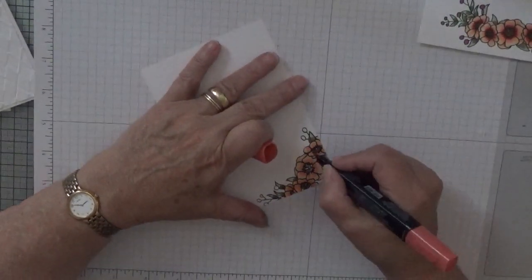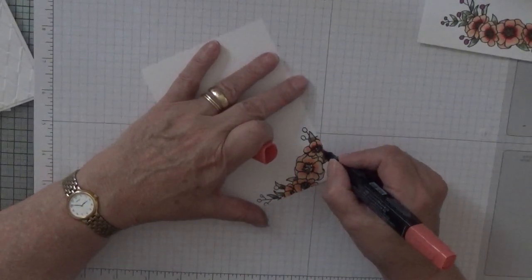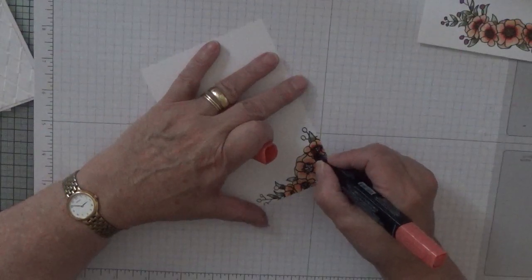That's now using the Dark Calypso Coral and put that round the edges.